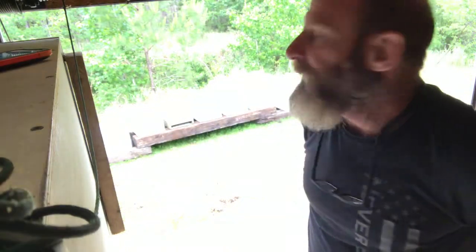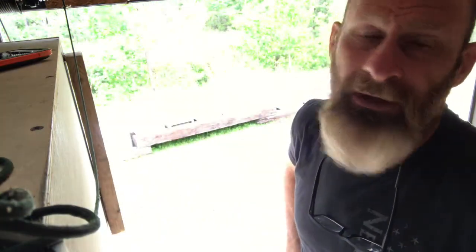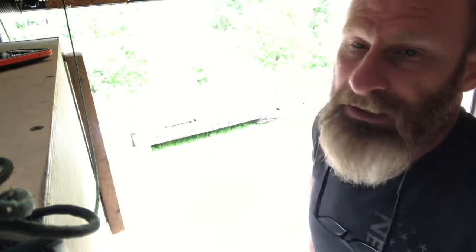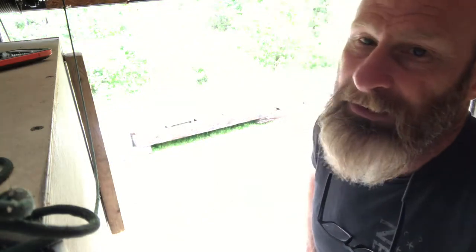All right, friends, I am back at my bee yard, or my apiary. And so I just finished up that one in the old rundown house with the railroad tracks in the front yard. Pretty sure I got the queen in the box. I saw her, but I wasn't able to catch her. But she was in a cluster that I was trying to pull off with the vacuum, and pretty sure I sucked her up in the vacuum.